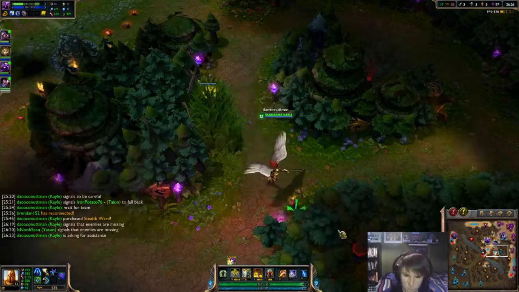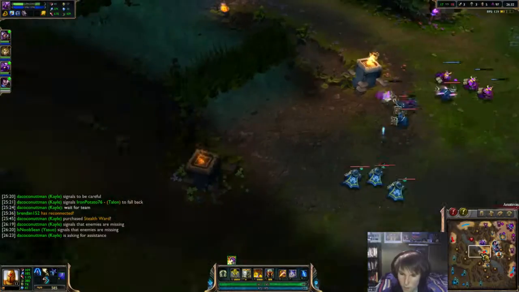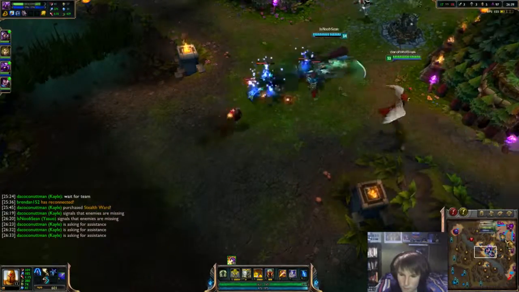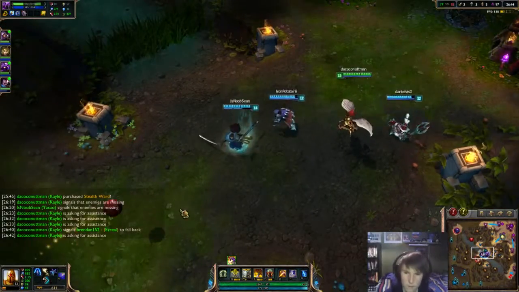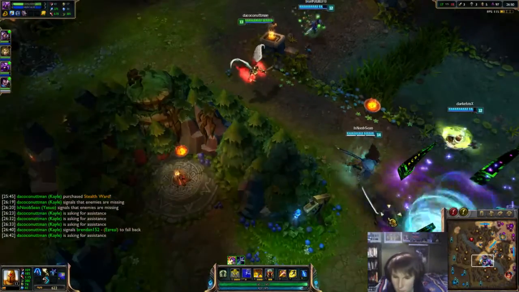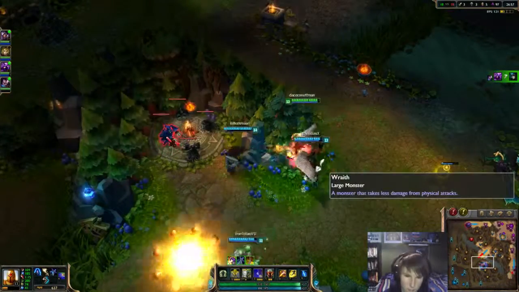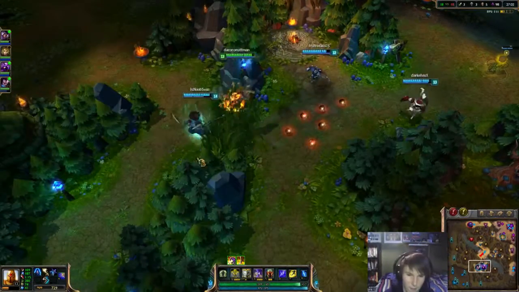Okay, so let me just pop a ward over here. Okay, my blue is still up, which is good. Who's next? My conservation stacks are at 80, but at this point... Is Ezreal there? Into the fray. I guess not. Oh, I forgot that thing blows you backwards. So let me just get this real quick. Sorry, I need the conservation.